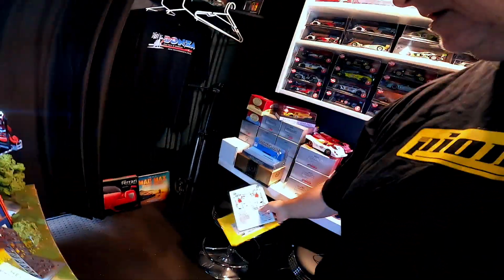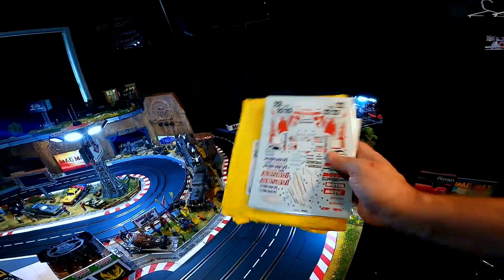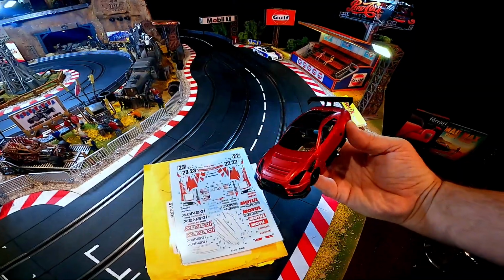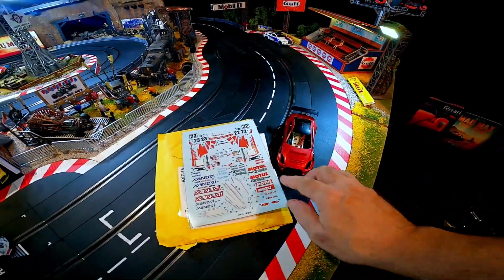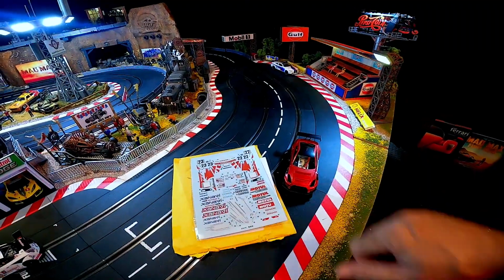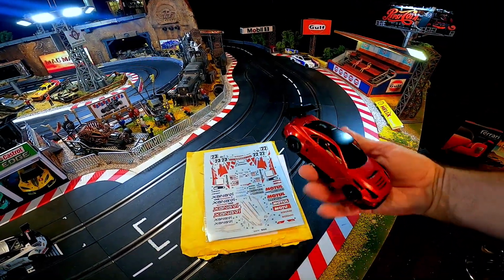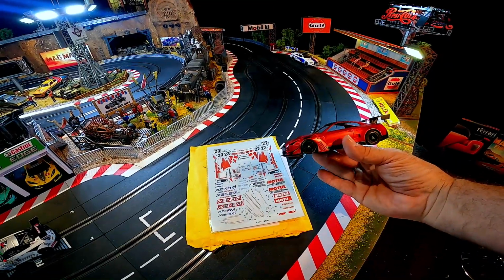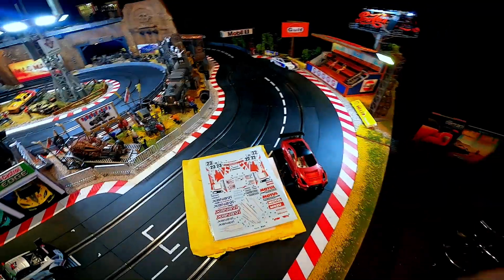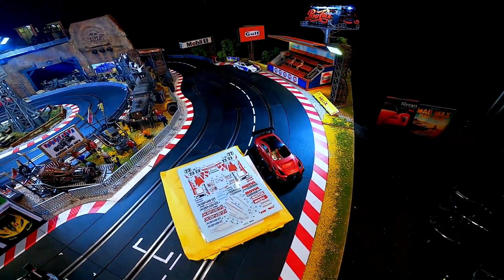Look at this. My, don't drop it. My decals have arrived for the White Kit project. So I think next week I'll risk it all and start putting decals on this car. See if we can't get it done, get the clear coat done, get all the little headlights and everything installed. See if I can complete it. I'm very keen to get this car going.